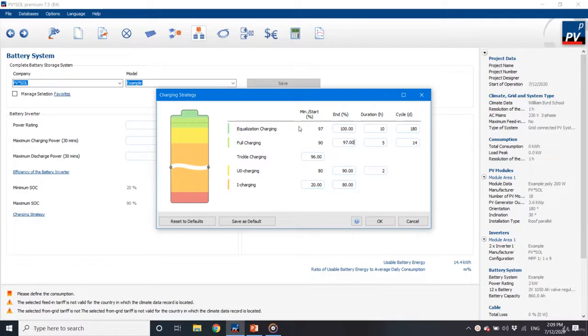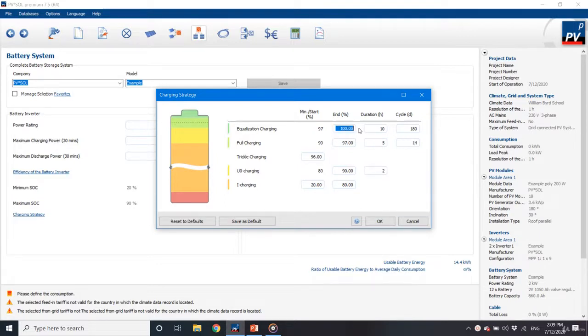According to the batteries manufacturer, you should charge batteries from 90% to 97% in 5 hours each 14 days to save their lifetime or to maintain their performance. And it's an example. The data may differ from one manufacturer to another or due to different models of batteries.